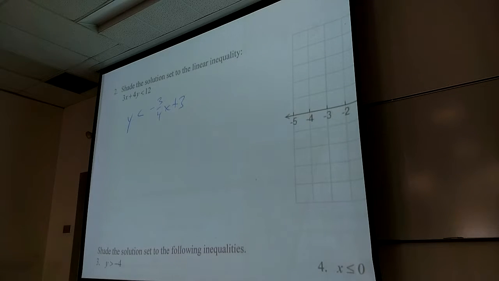So when I draw the line, I'm not going to do a solid line. That's like a closed circle. I'm going to do a dashed line, that's like an open circle. Since it says less than, it can't include the points on the line because that's where they are equal. So I have to do a dashed line to say these don't work. It's like an open circle. Same idea. So all equations that don't have an "or equal to" will be dashed lines.